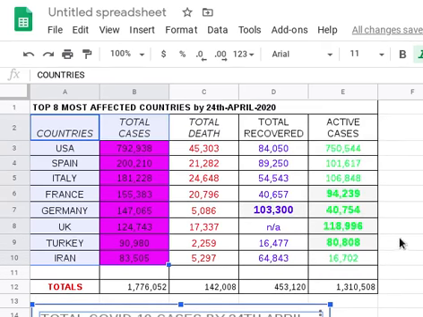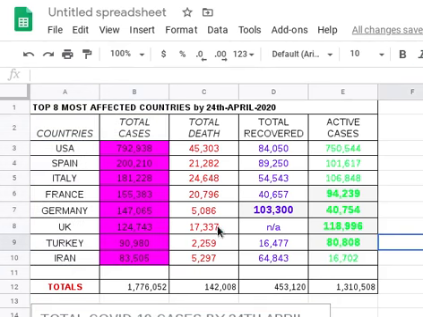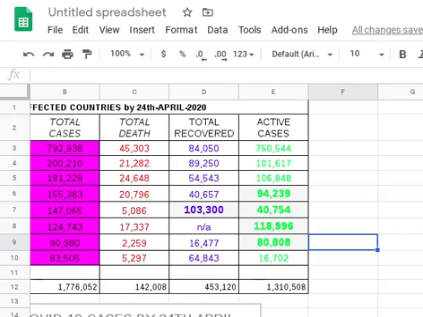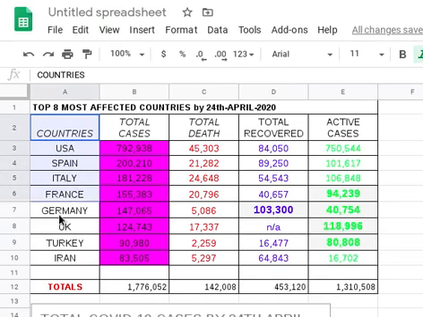The next question requires you to create a chart, but this time the chart is supposed to be showing countries and total death, not anything else. So how do you skip the total cases column in between? First of all, select countries, hold down your control key, CTRL, on your keyboard, select the total death as you are still holding down the control key. Now release both of them. You can see I've selected countries, I've selected total death.